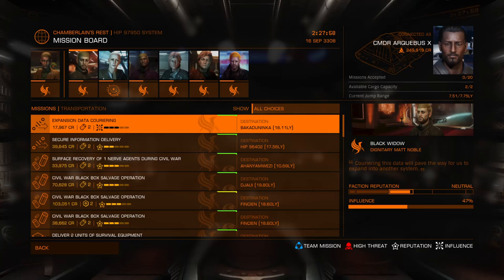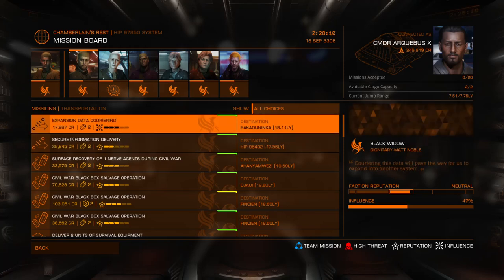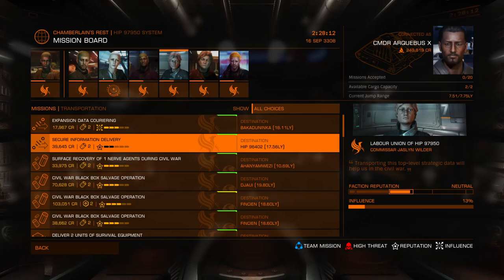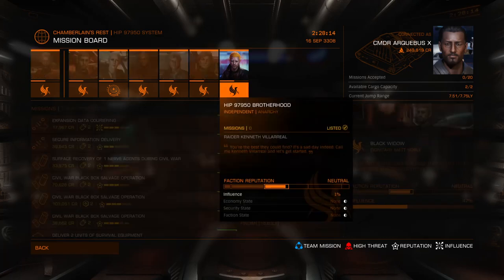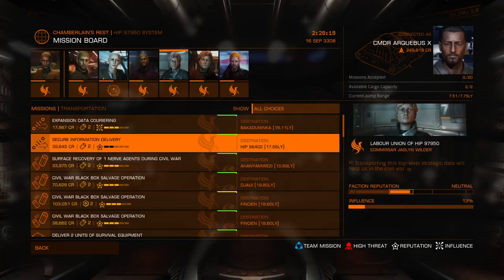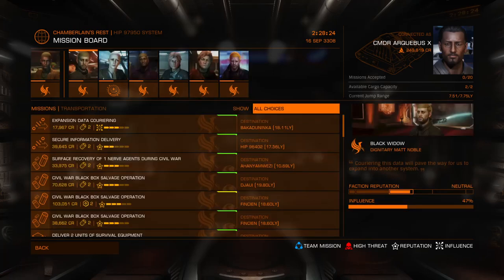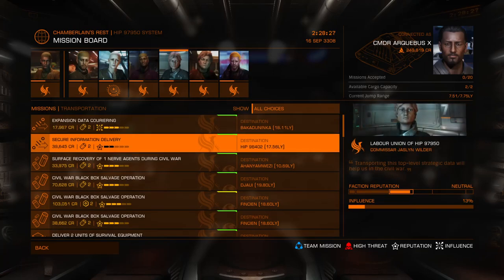All right. Expansion data couriering. Secure information delivery. Interesting. Okay, so this goes to Labor Union of HIP, which is that person up there. Okay, so yeah, these are all associated with... Yeah, that is just a filter, a sorting method, and then so is this. So, I don't know enough about these people to know who I should be supporting or not.